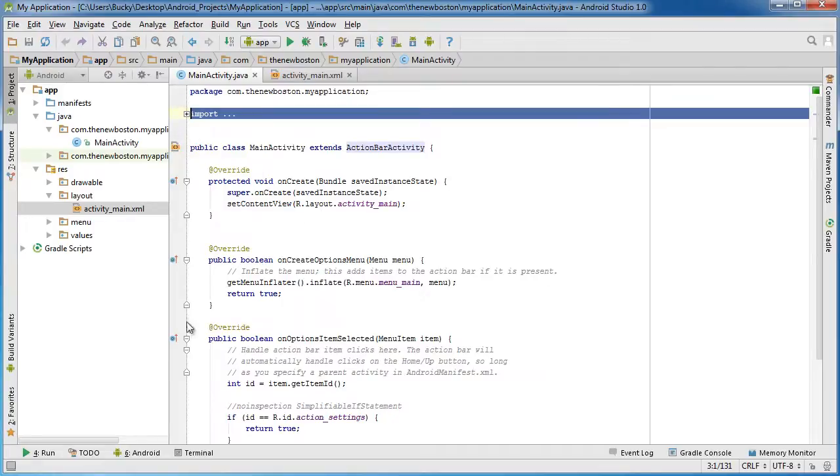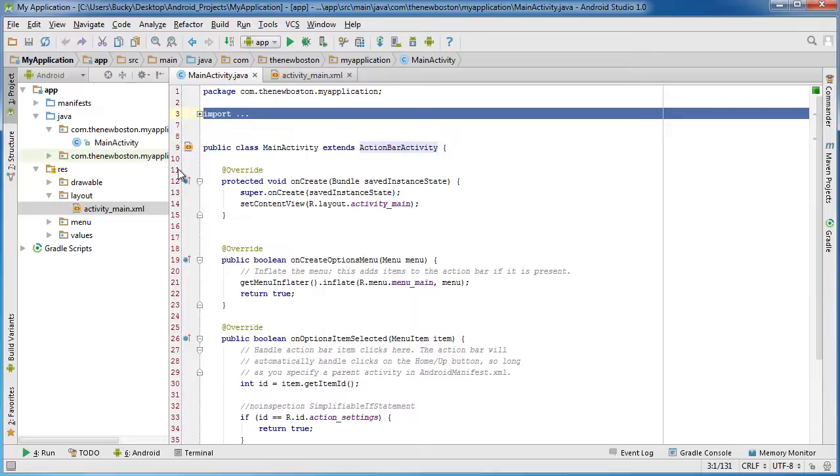As you can see, the gutter on the left hand side, for some reason, and I'm not sure why, but every IDE and every text editor pretty much that I ever downloaded doesn't show the line numbers by default. And I have no idea why they do that, because I always love looking at the line numbers. So to display the line numbers on this one, it's actually really easy. Just right click anywhere in the gutter, that's the gray area, and click Show Line Numbers. Pretty sweet, check that out.